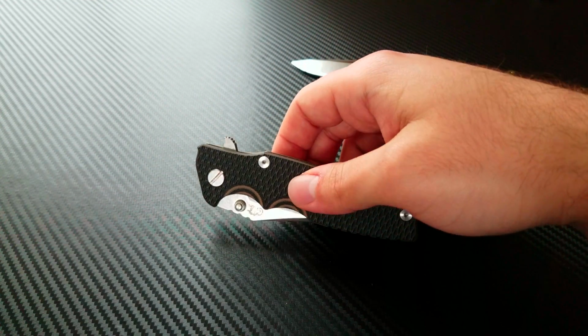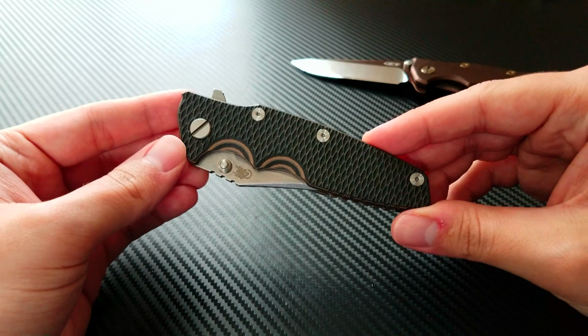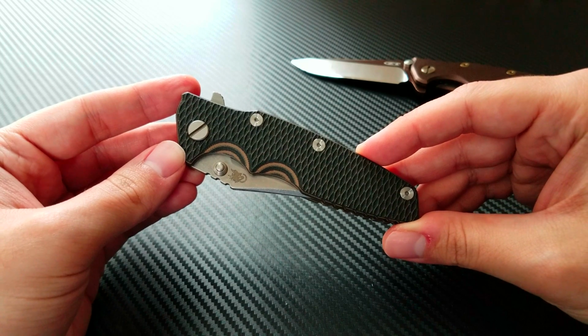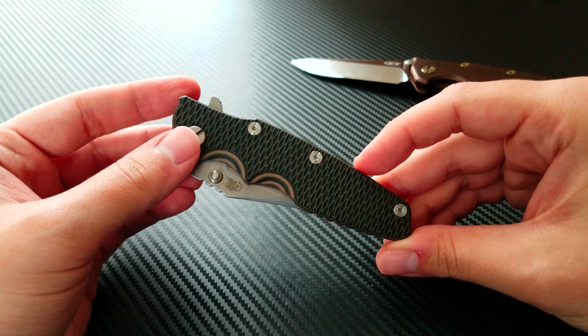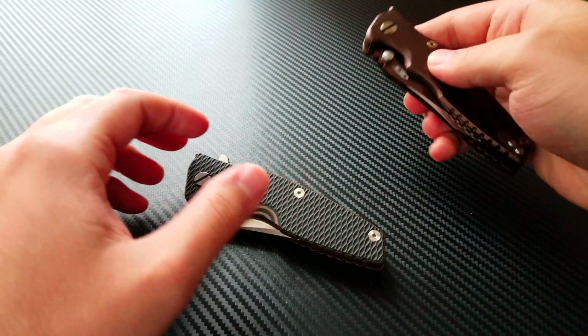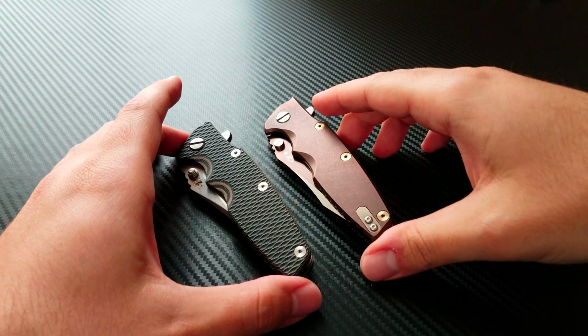I want to give a special shout out to a friend of mine. He goes by Madman on YouTube and CMADAF on Instagram. He was very generous to offer to buy this knife off of me if I decided that I didn't like it. So what do we have here?